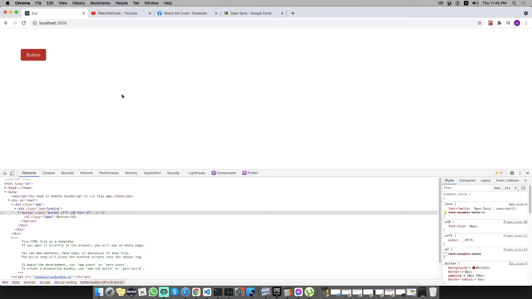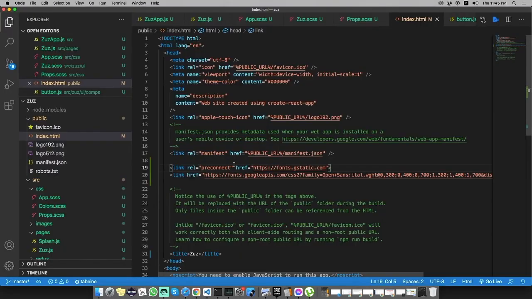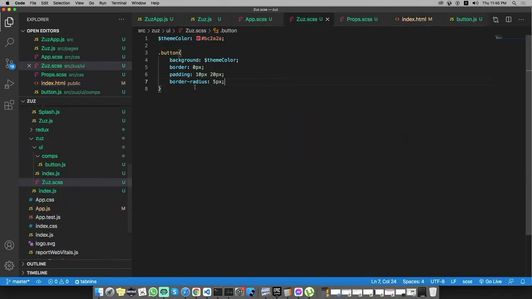Okay, now I need to add a couple of states. First of all, we need to add the hover state. Let's add and hover. And for the hover, we will add opacity 0.9.